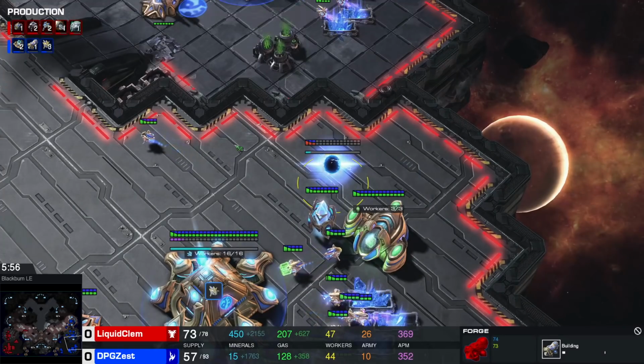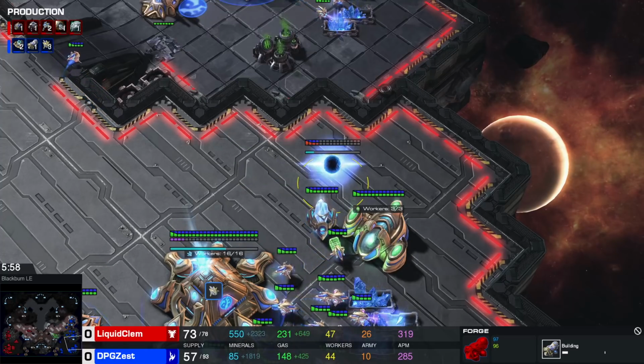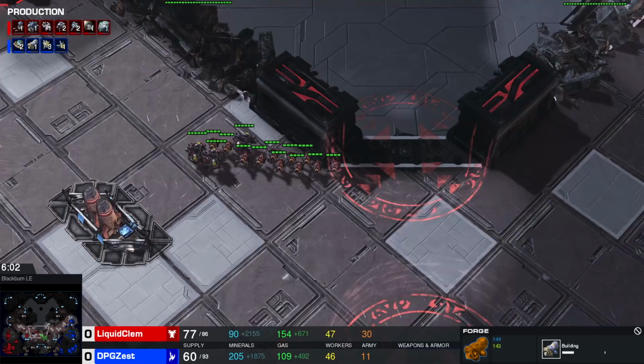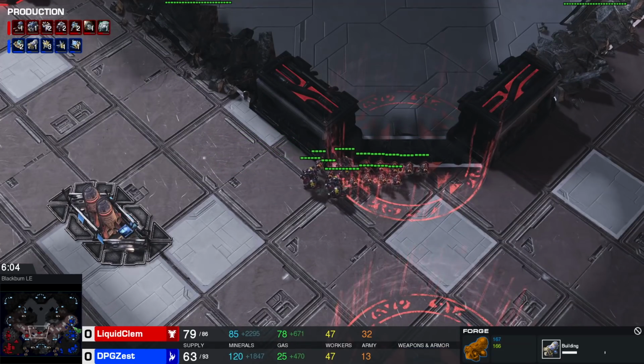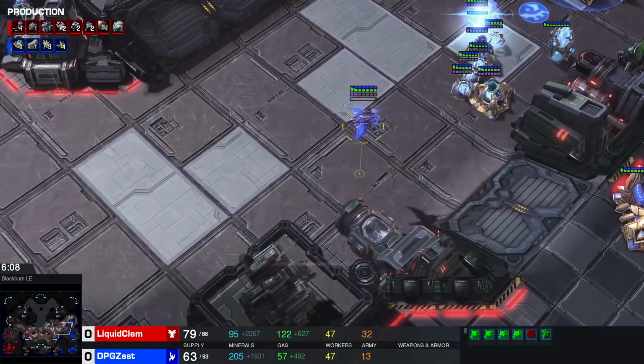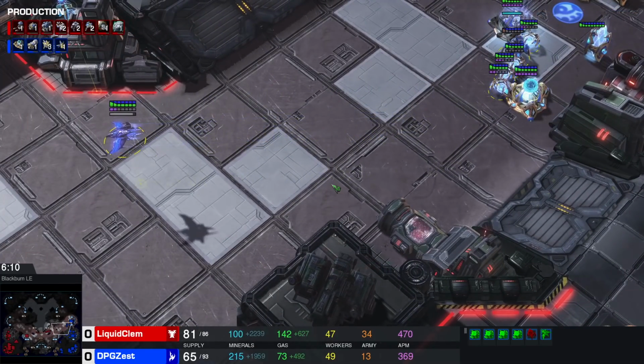We might see some type of tech. In this case it's going to be a forge, most likely going to be for a +1 attack upgrade rather than for the armor upgrade, because right now what Zest wants to do is he wants to play around chokes. You see he's warping in a bunch of sentries as well, so attack upgrades would make a lot more sense.